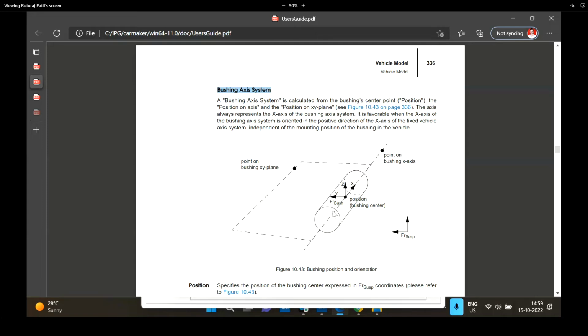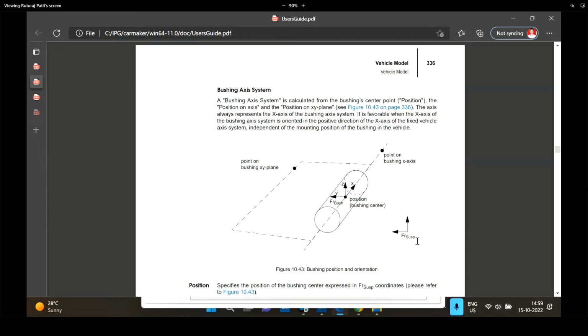In this, you can see the bushing position and the orientation have been mentioned. Over here, a thing to notice is that this is an FR suspension frame. The reason I wanted to come to the bushing axis system is that you need to model your bushing positions according to the FR suspension frame, which is a different frame than FR1 or some other frame.